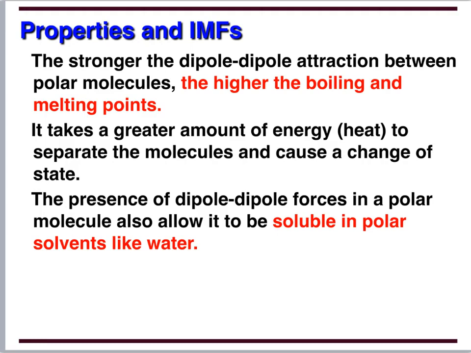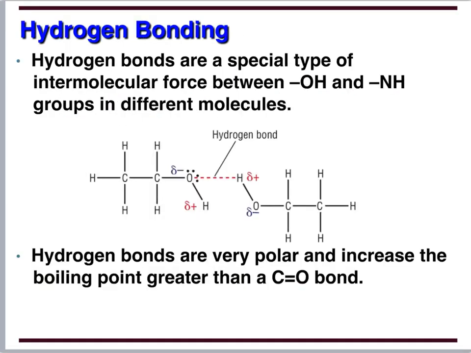Because of that, I can also say that it's going to be soluble in things like water. Water is a polar molecule. It's got a negative end and a positive end. So oxygen is more electron drawing than that hydrogen, so I've got that negative end at one side, positive end at the other. So if water can create those dipole-dipole forces, it can also interact and create dipole-dipole forces with another polar molecule.